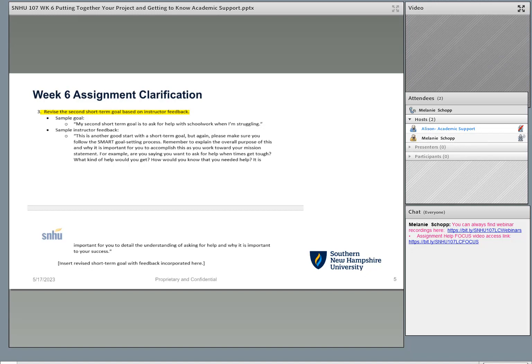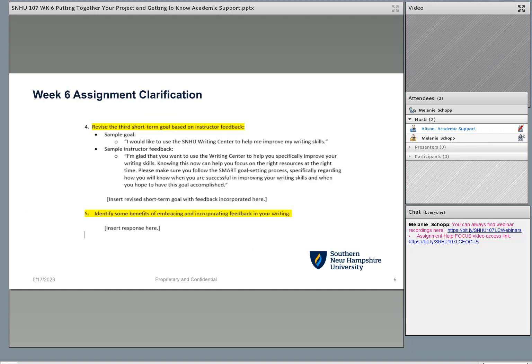You're going to have 3 different goals, 3 different sets of feedback, and you just want to make sure you rewrite them based off of what they were missing according to what's on the template, okay? Don't overthink it. Don't try to go way outside the box. Just look at the mission statement, see what the faculty member said was missing, rewrite it, and then do the same thing for all 3 goals.